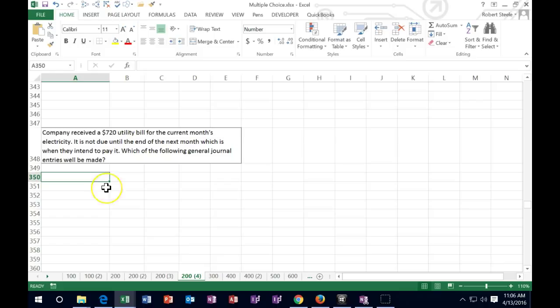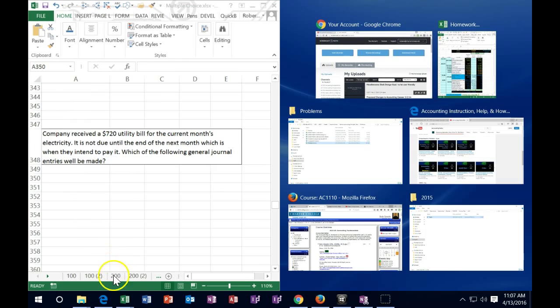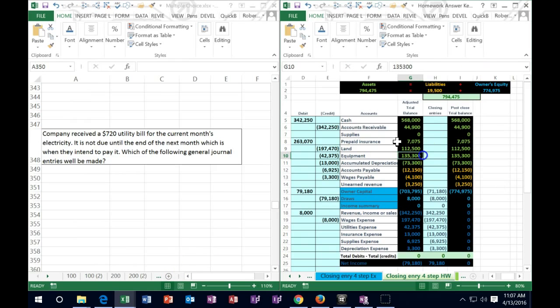So when working these problems, again, if you have a trial balance open or the book or any kind of resources, I suggest having a trial balance or at least practicing with one so that you can see the problem. So I'm going to pull this on this side and show this trial balance over here. And this will give us the chart of accounts, I should say: assets, liabilities, equity, income and expense. And we know that assets are in green and they generally have debit balances represented by the fact that they do not have brackets around them. Again, this isn't related to this problem, but it's going to help us to just have a cheat sheet in front of us. All right, so then we're going to say the utility bill was received.